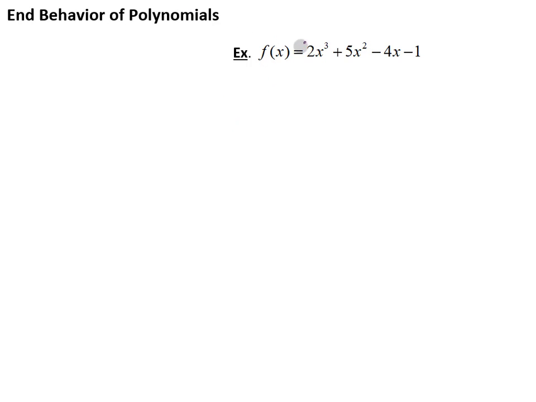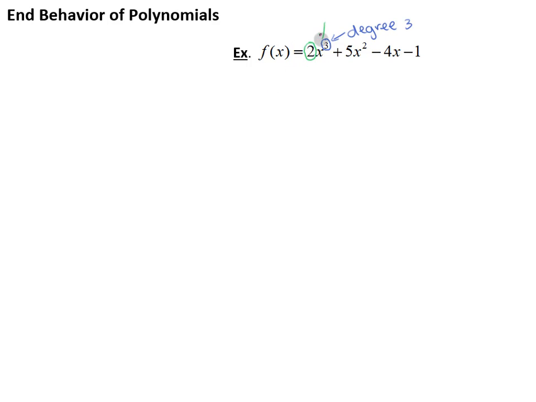So the first one is called the degree, which we've already looked at, right, when we were naming things. This is the degree of our polynomial. And a degree 3 polynomial tells us we have 3 solutions total. They could be real, they could be imaginary. And it also means we cross the x-axis up to 3 total times. Okay, so the maximum number of times we cross the x-axis would be 3 times. It might be less than that. We'll see.